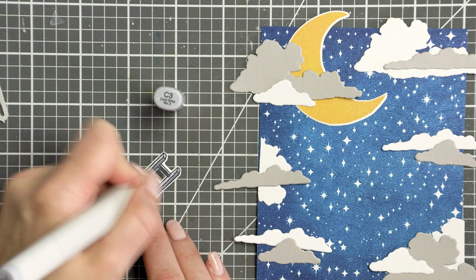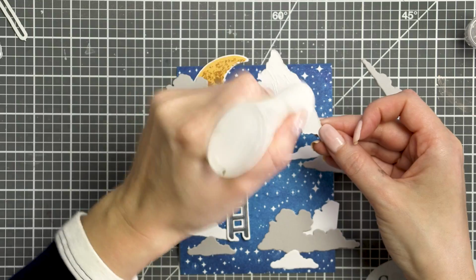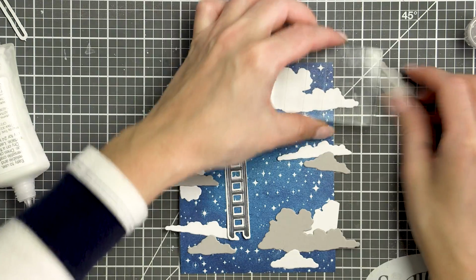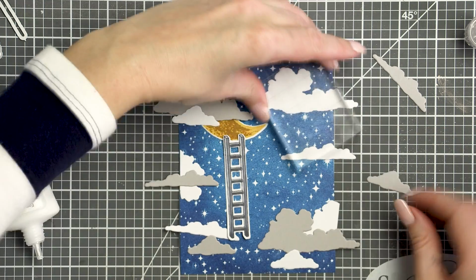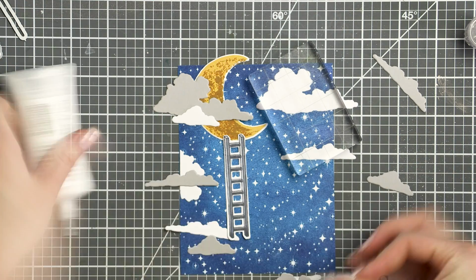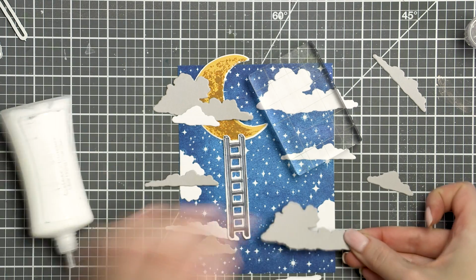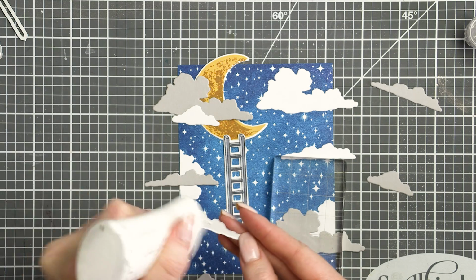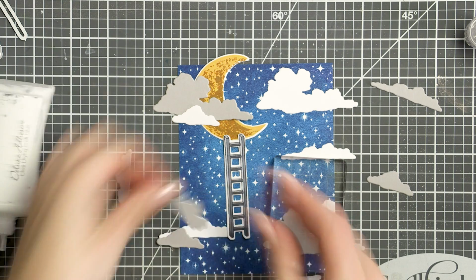The colors are C7, C5, and C3, and this is just some basic coloring so that the letter doesn't look white. I've updated the moon to the one with the detail layer, and I'm using glue to adhere clouds in place. The clouds were made using the same coordinating cloud dies that I used before, and this time I cut them out of Hero Art's Dove White and Pebble cardstock, so white and light gray.